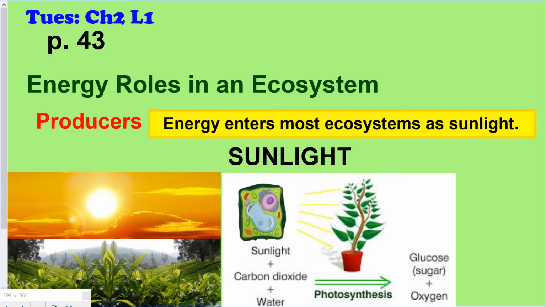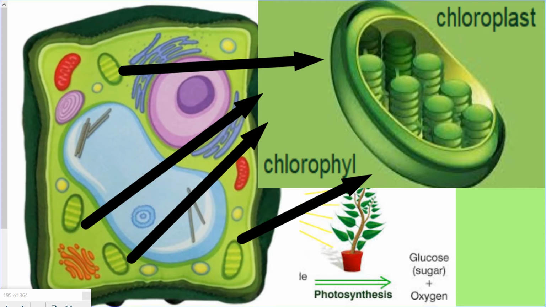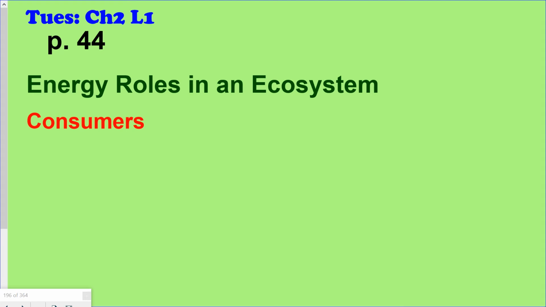Our cells are not green. Your skin is not green because you don't have chloroplast and chlorophyll inside of your cells. These cells have these little itty bitty teeny tiny like solar panels. So if you know about solar panels, they're the large flat black things that absorb sunlight and create energy and electricity for people to use. These little teeny tiny chloroplasts are basically the same thing. The chlorophyll is the green liquid that is surrounding all the particles of the cell. The chloroplast then is those little bitty tiny cells that absorb the sun's energy and start storing and creating the glucose and getting rid of the oxygen.